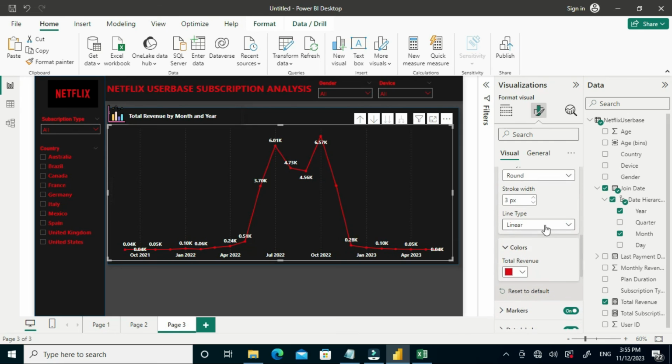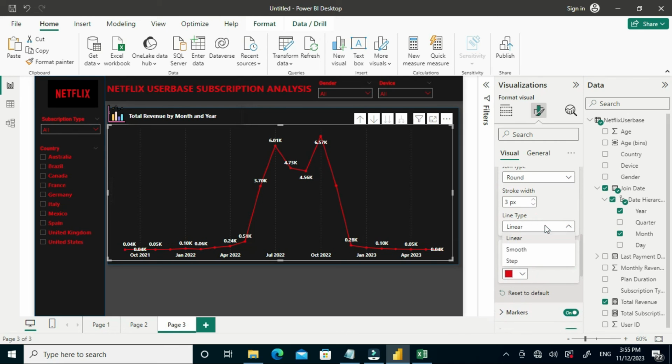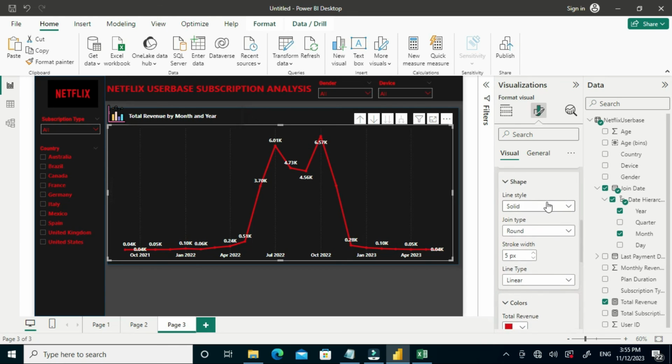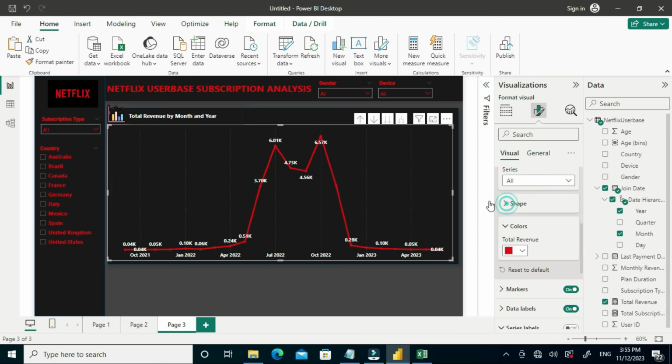Then the line type linear. I will increase the stroke size a bit to 5 pixels. Okay, I think this is good.